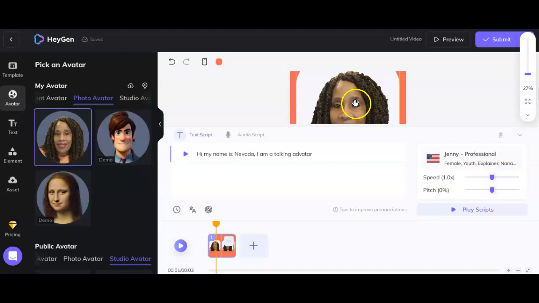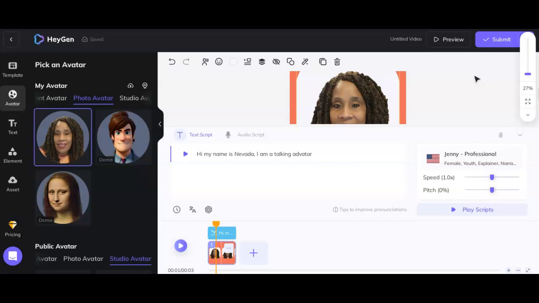You can again go back. You can see exactly, you actually got a chance to see the avatar talk. Now, when you push the submit button, that's what actually makes it go live. Now, what may happen is the first avatar that I created, it did not talk until I actually submitted it. And then once it rendered, they sent me an email, because it took a little bit of time. I went on and did some other stuff on the computer. I mean, it wasn't that long. It just depends on how much content you're feeding it.